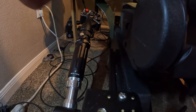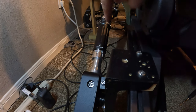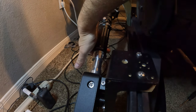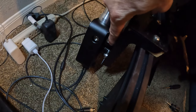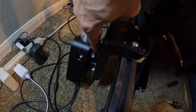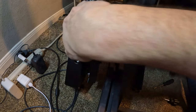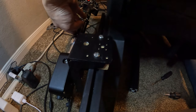One thing I do want to note, and they say this at the end of that manual, is whenever you're done flying, raise this all the way up, as that takes some of the tension off of the spring and it extends the life of the spring. So when it's all the way down, it's at its most tensed position.